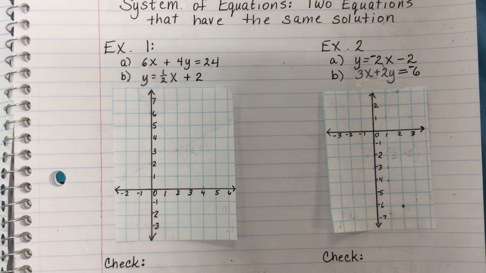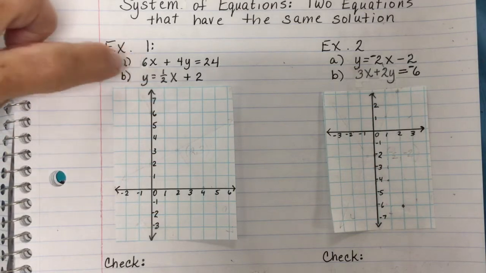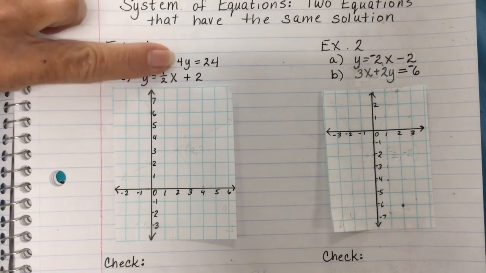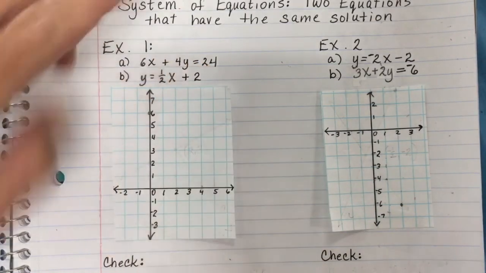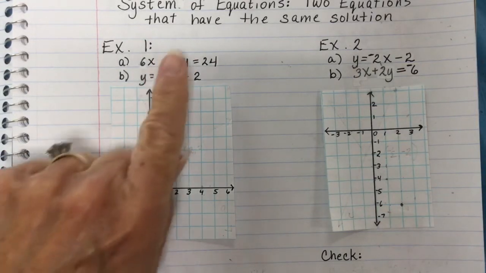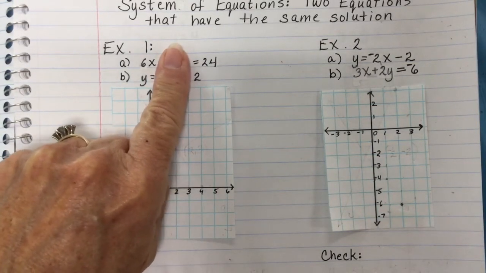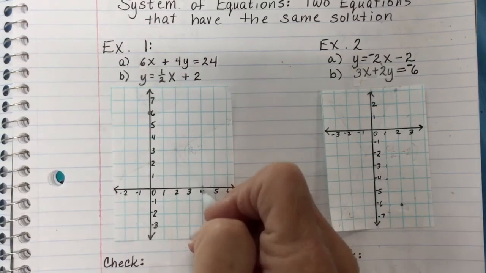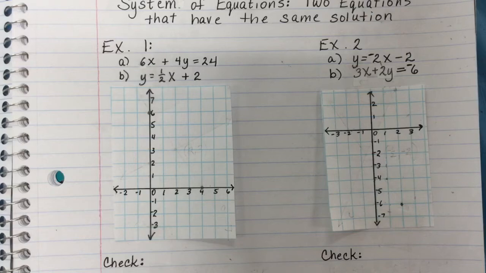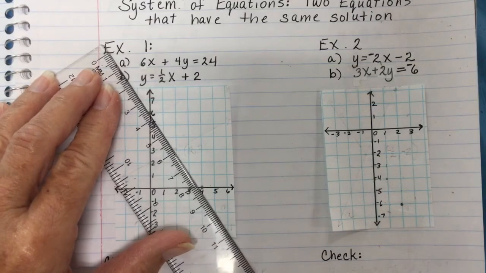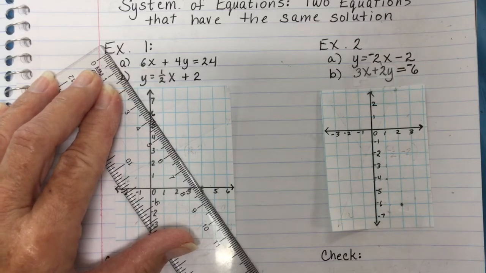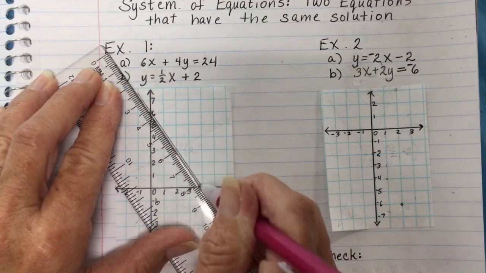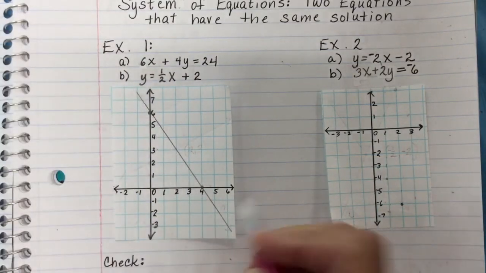So for the equation in A, we're going to use the intercept method. We're going to cover up x. That means I'm making x be 0, and that will tell me my y-intercept. Divide by 4, and y would be at 6. Then I'm going to cover up y because I'm making y be 0. That gives me my x-intercept, and so x is at 4. So I put a dot on the x-axis at 4. Now I connect those 2 points, and it's important to make sure you have your ruler going directly through the center of those 2 points. If you're off center, then you may not find the correct intersection point.